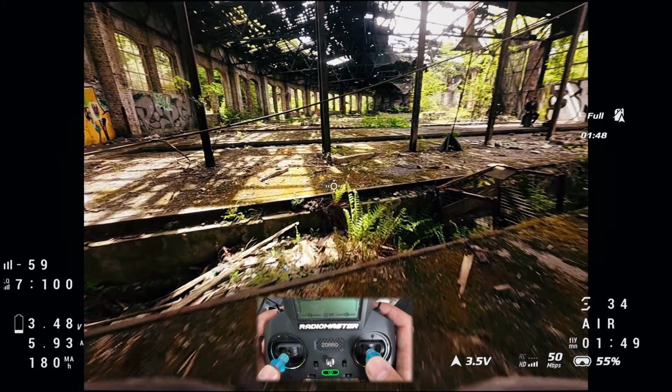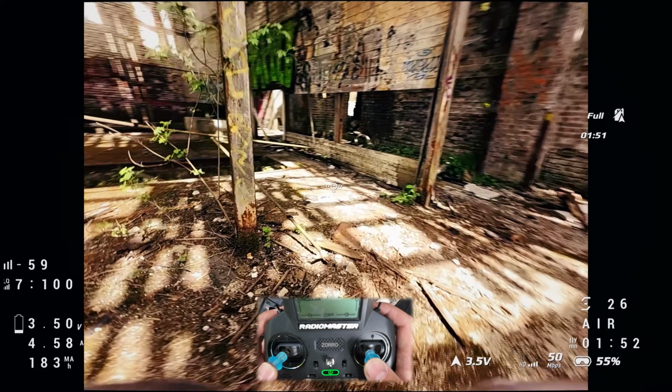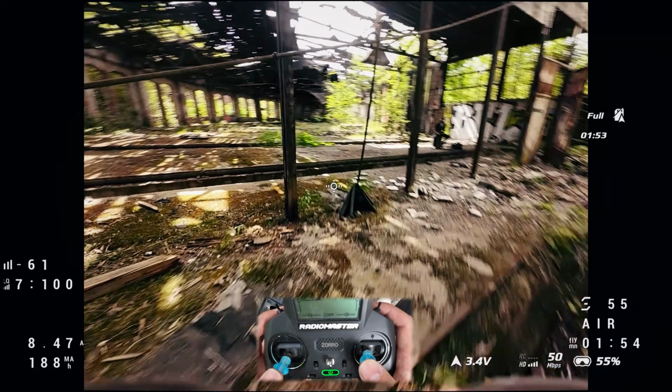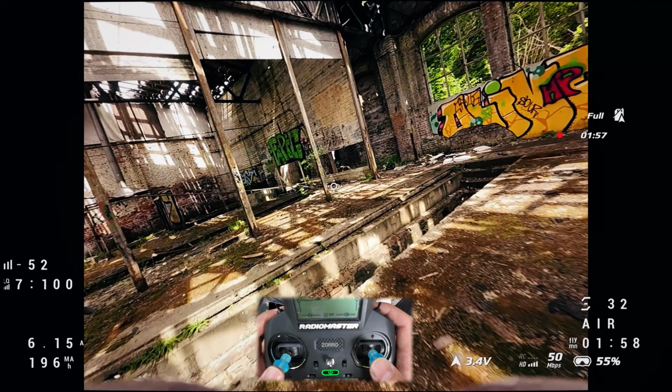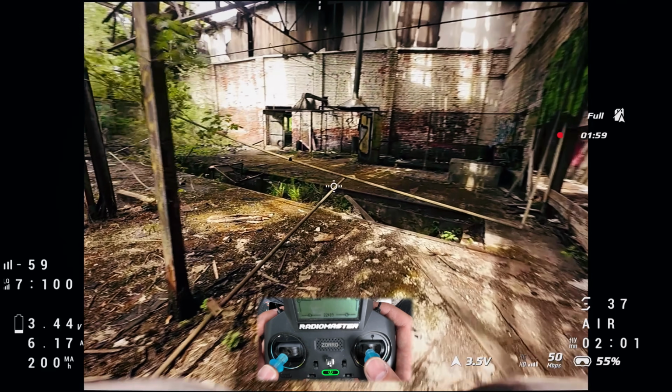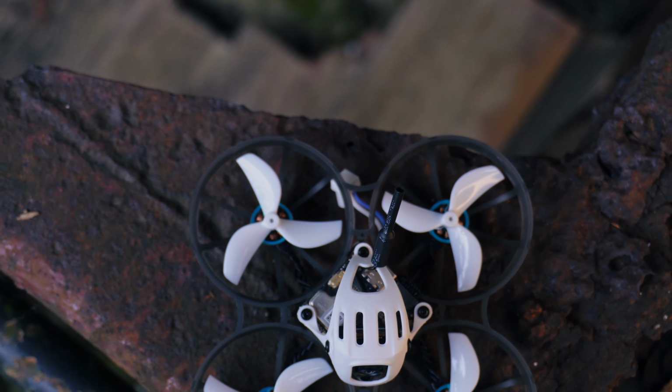All I changed were my rates. And shout out to the Matrix BEC, it's doing great. Even when voltage dipped below 3.2 volts, the O4 video feed stayed rock solid. Didn't even flicker. That's impressive. Alright, here are my final thoughts.